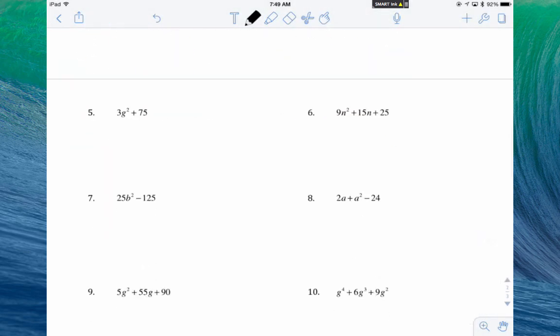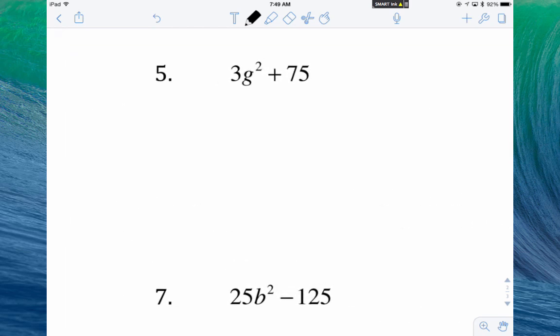All right. Okay, number 5. All right, here we go. Are we in standard form? Yes. Are there any common factors? Yes. We can write that as 3 times the quantity of g squared plus 25. So we've got a binomial, so we're looking for a difference of squares. And you know what? G squared is a perfect square. 25 is a square as well, but because we're adding them, right now we do not have the skills to factor this polynomial.